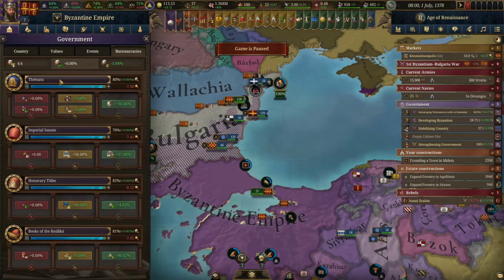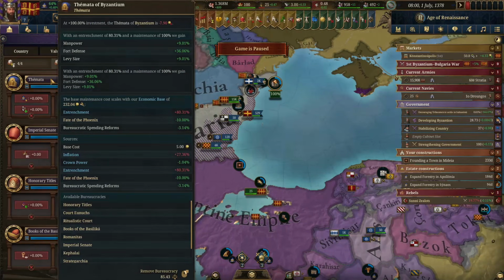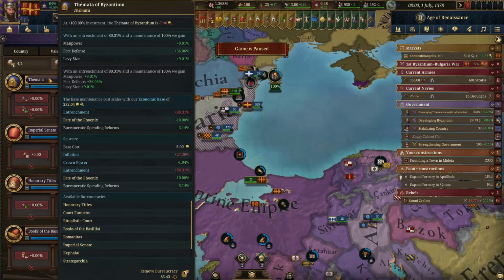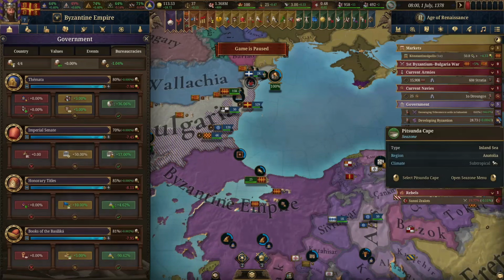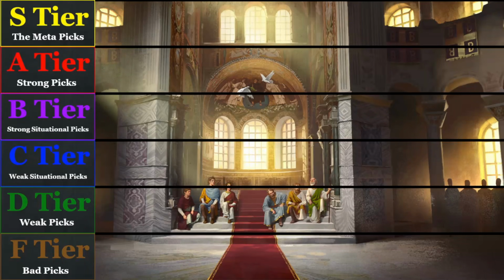This is something that I think would definitely save Europa Universalis 5, and that is why I decided for my video, I'm going to rank these in a tier list. Yes, my friends, we are doing a tier list video. I know, it has been a while. Take a look at what we got here. Isn't she lovely? That's what we're going to be working with here.